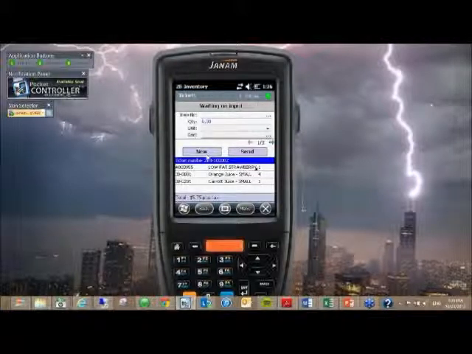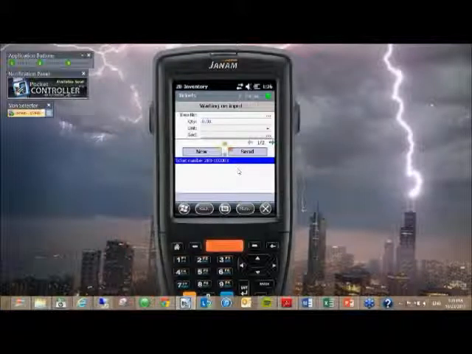If Helen Brown here is not available to check out, wants to continue shopping, or needs to get some information, or takes a phone call, and you have a new customer you need to help, the fastest way is just to hit the new button, and it'll immediately take me over to the next ticket where I can just begin scanning my tickets. And in this case, it's just going to use the generic cash or whatever your walk-in customer will use. Obviously, once that's exported back to Counterpoint, the cashier can change that.